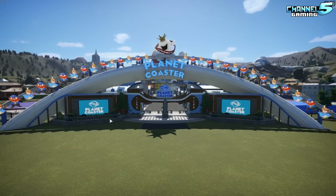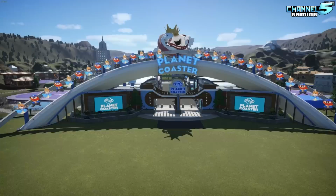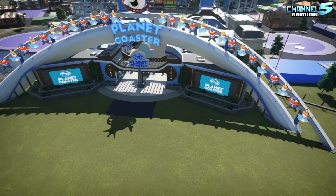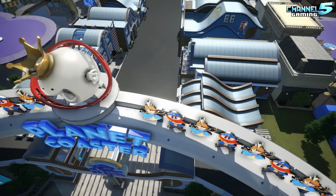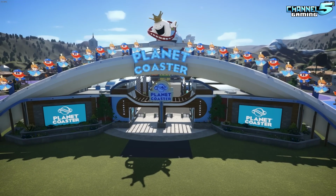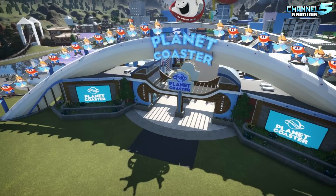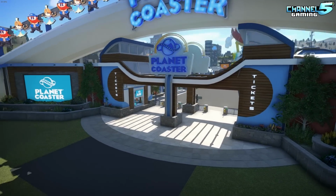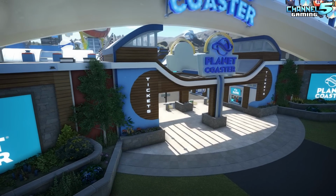And you see that in some parks when you come into the park entrance and there's a coaster going right over top. So maybe that is something we could add here if we can find it, or if somebody can link me something like a little baby coaster train. If we could put that on here, I think that would be kind of cool, right? It looks like it's going up and over a coaster. That might be a neat little thing that we could add in there. Yeah, that'd be cool. But the build set itself is using the PlanCo pieces in a really cool and interesting way. I love the way this turned out.